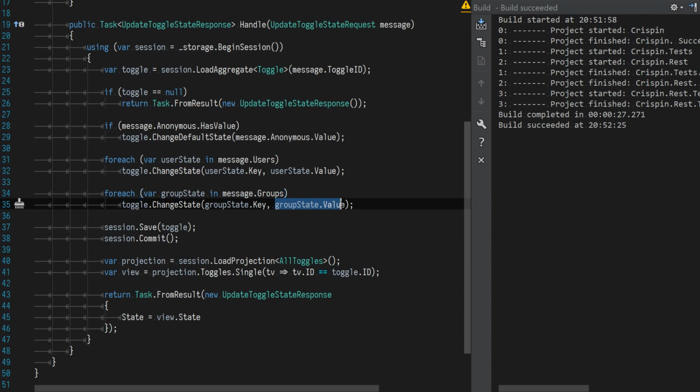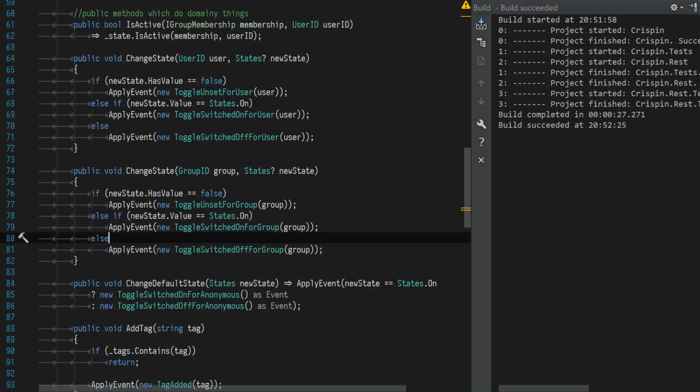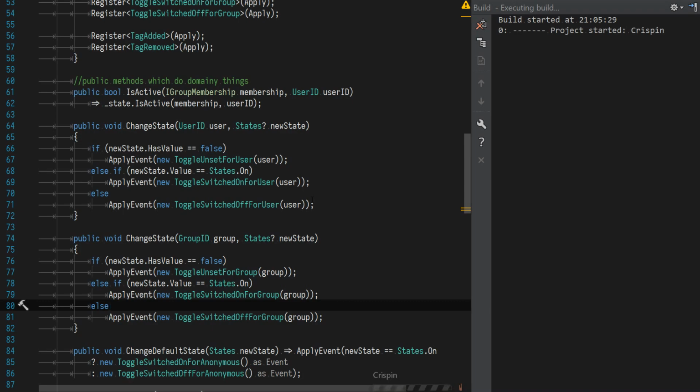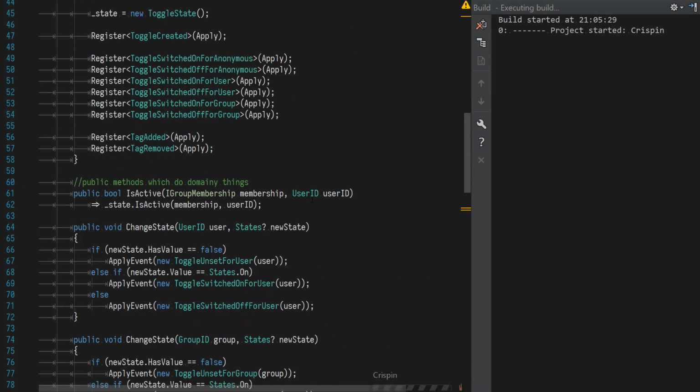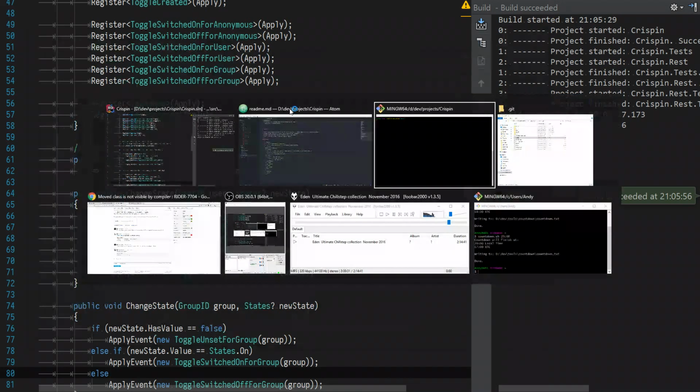So this will now pass a null in to change state. Null comes in, has value false, toggle one separate group. Let's see if it actually compiles. It does now. Let's run all the tests.